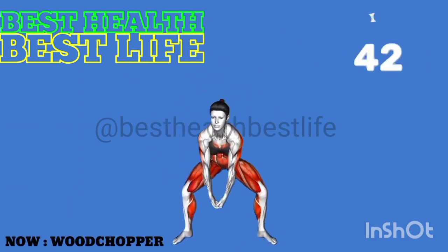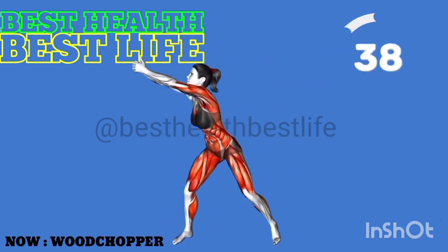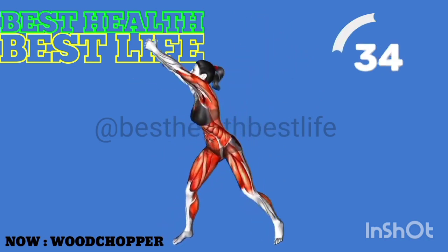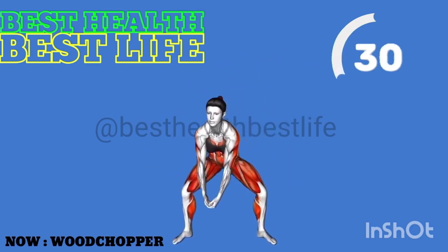Stand wider than shoulder width apart. Raise your arms above the head and clench your palms together. Turn your body toward the left, rotating on the ball of the right foot and lifting the heel off the floor. Your pelvis should be facing the left.